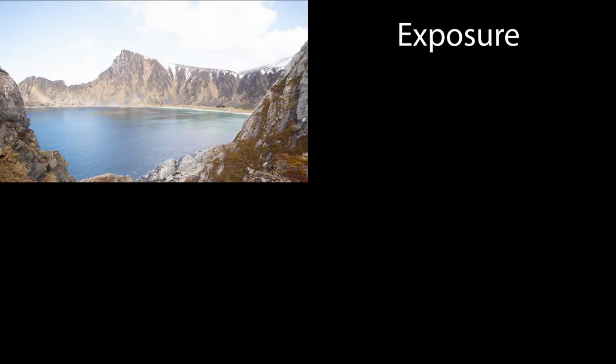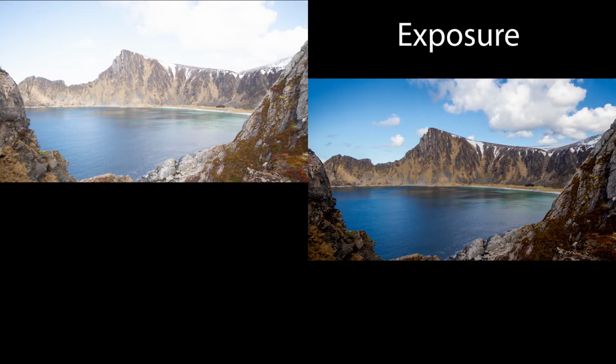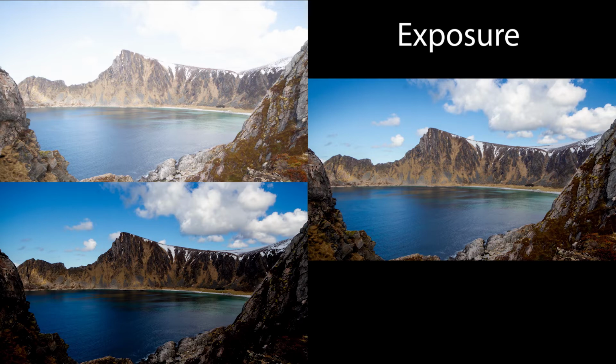But how do you decide if it's the right amount of light? If you look at the brightest parts of the picture, for example the sky, there you usually see clearly if the picture is overexposed. Does the sky have details, or is it a light mass without shades and structure? Here I compare an overexposed image with a well exposed image. You do the same to see if it is underexposed. Look in the darkest parts of the picture: are there details left, or is it just a dark mass? Here I add an underexposed image.